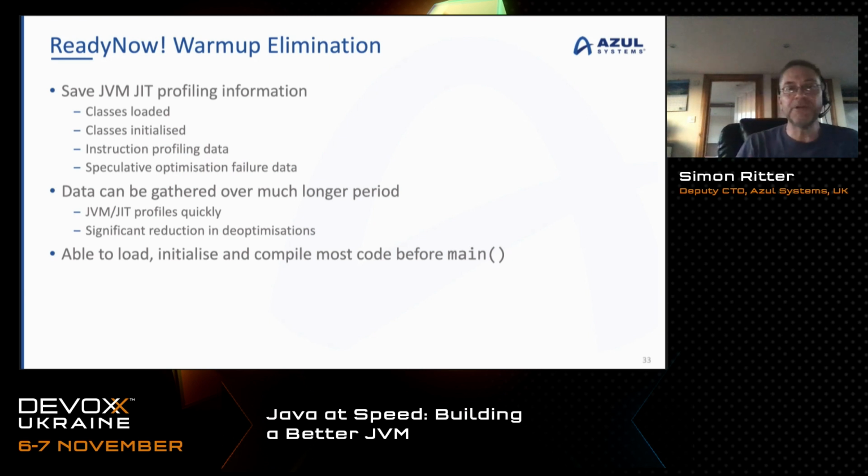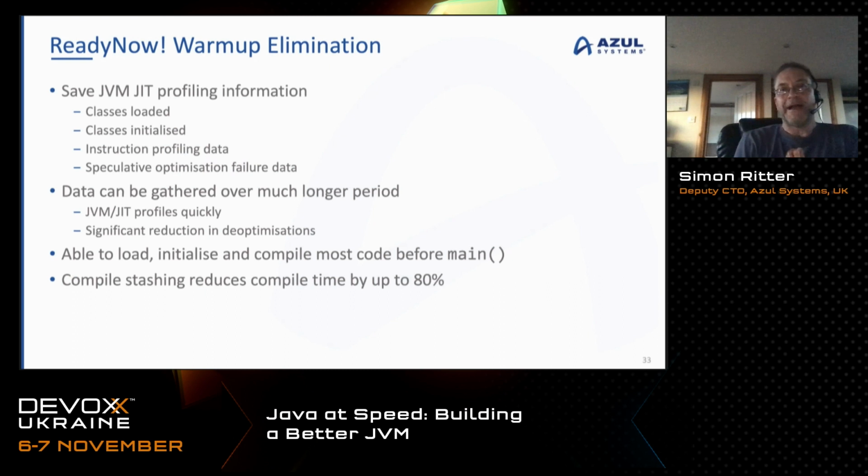And then we take all the methods that we know need to be compiled, use the profiling information that we had collected as well, and the speculative optimizations that we know were wrong, and we compile that code so that when you get to the main entry point, you're actually running at about 98% of the performance you had when you took the profile. It literally takes about 2 or 3 transactions just to get to that 100% level of performance. So it really does change the way that your application will start running when it starts up again.